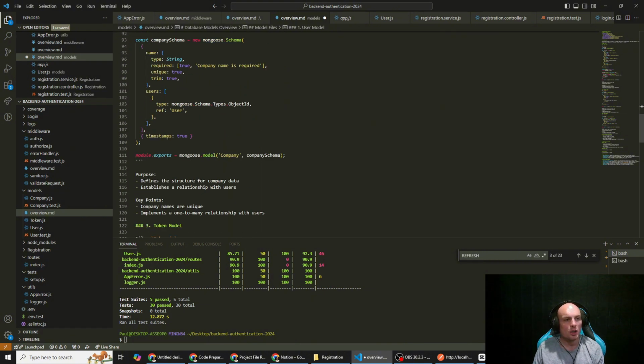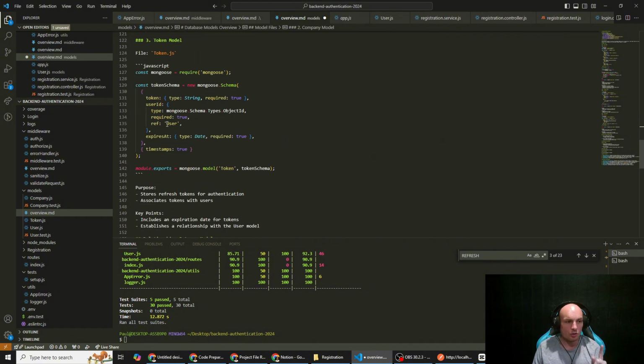This is our company model. If you recall from the first video, a company can have multiple users, but one user can only be associated with one company. At the moment, the check is done on the company name, so there can only ever be one company. We might want to change that because, as I was talking about previously, the company might be ABC Roofing. You could have an ABC Roofing in Australia, America, Britain, whatever.